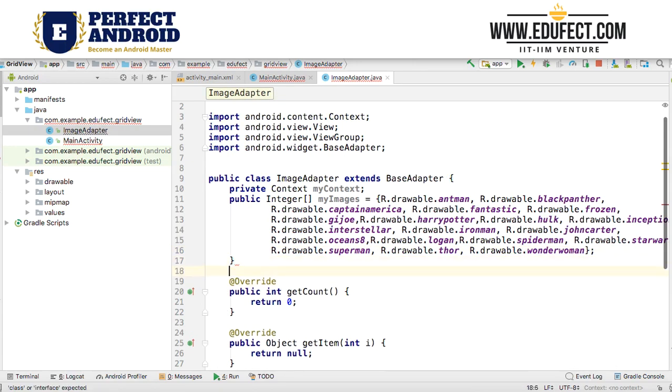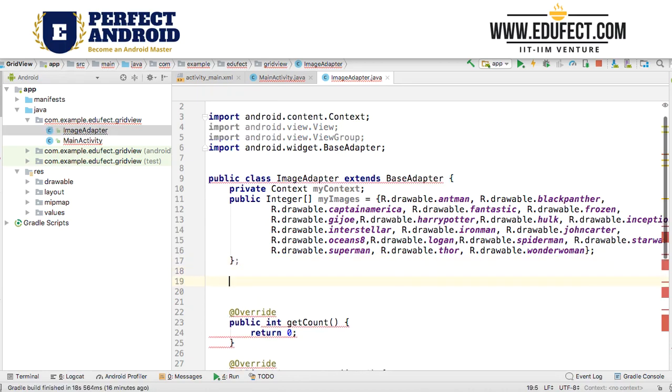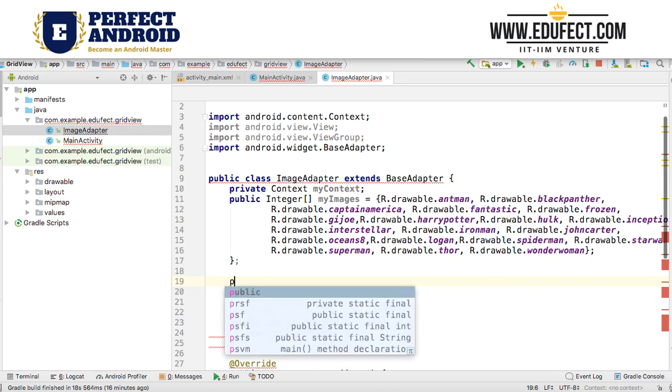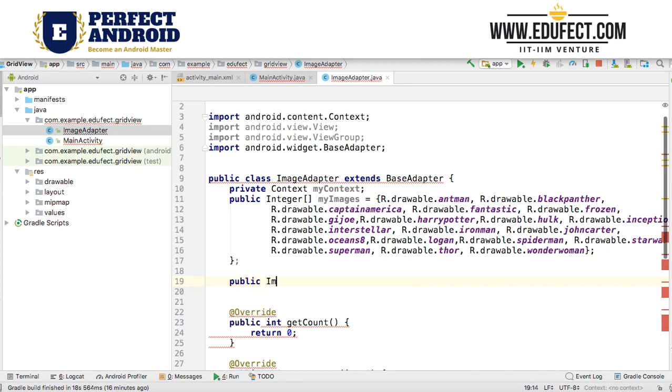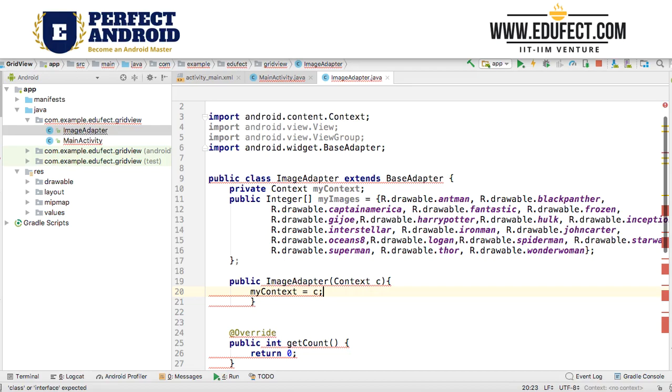What we now need is a constructor, because we had called the constructor there. So let us define our constructor. Public ImageAdapter, and what we passed there was a context, so Context c, and what we will do here is say my context is assigned the value c.